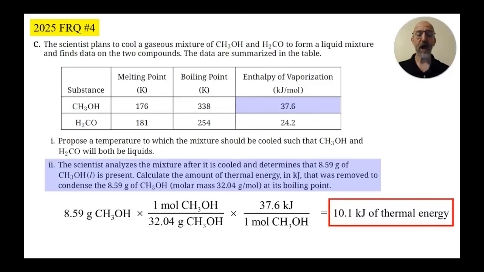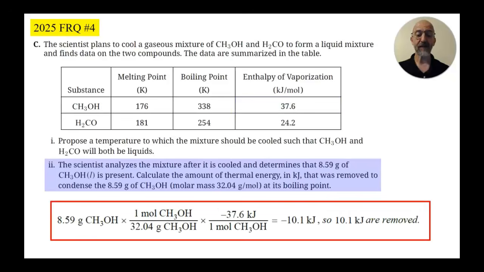Now, just a brief comment about endothermic and exothermic in this situation. Technically, if you are going from a liquid to a gas, that would be an endothermic process. And in this case, we're actually going from a gas to a liquid because it says condense. So what you can see here is that there's a negative sign for that enthalpy of vaporization. But they didn't want the change. They just wanted the amount of energy. So the sign was actually not necessary to earn credit.